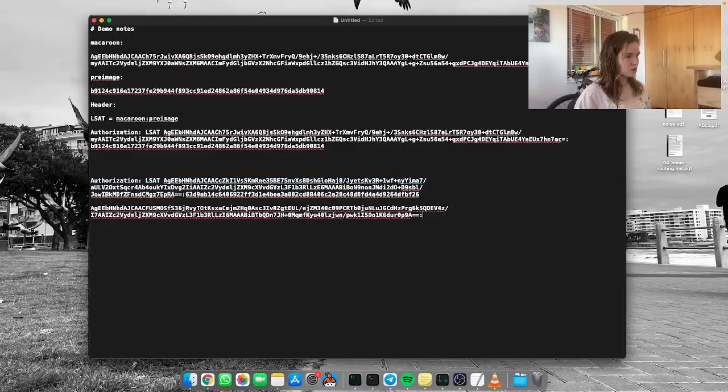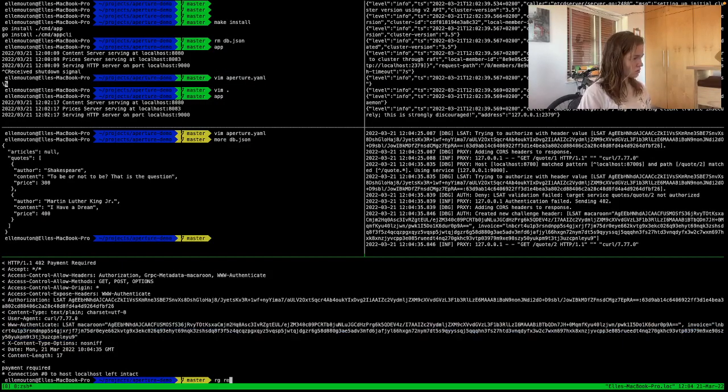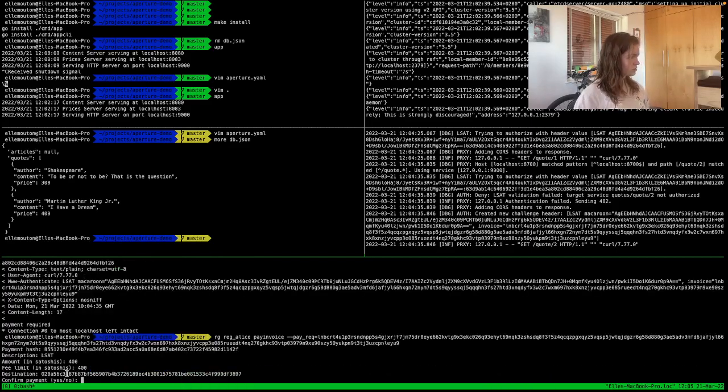Boom. And we expect this time to be charged 400 satoshis for this one, right? So cool. Alice pay invoice, pay request is this, and there we go, 400 satoshis.